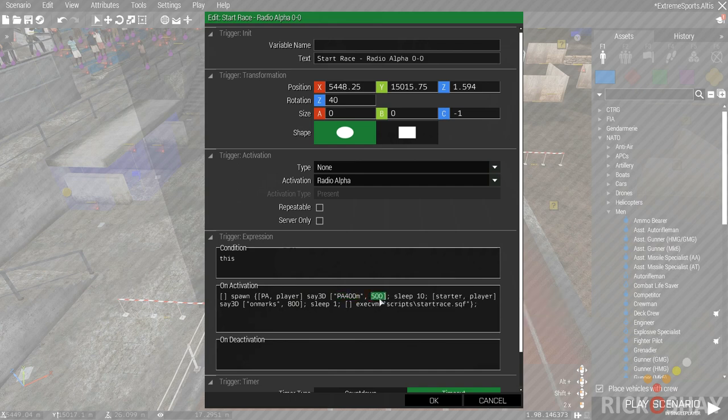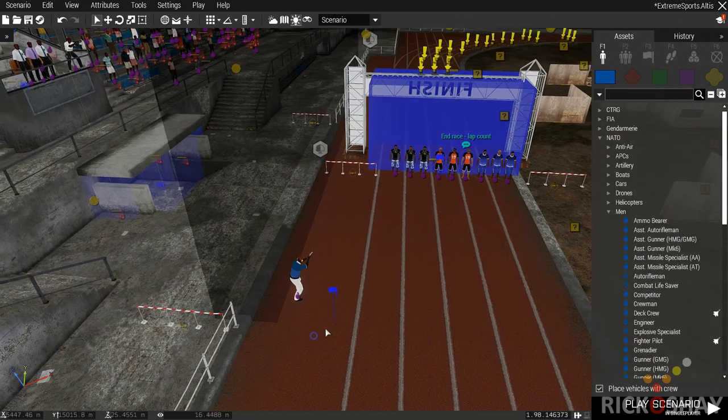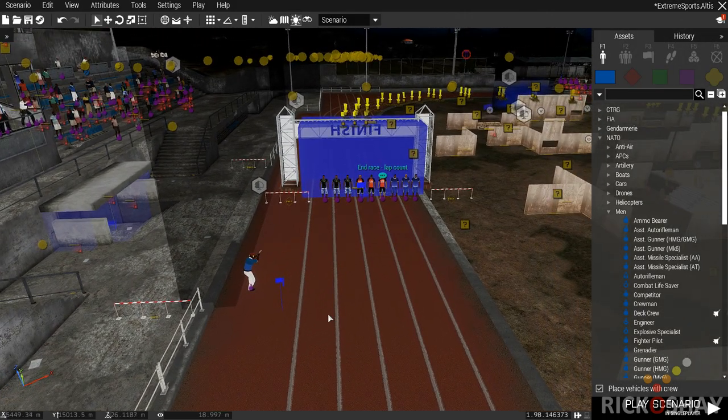Then the attenuation is 500, or the volume is 500, and the reason it's so high is because Say 3D has some kind of a bug in it that tends to over attenuate sounds. It's very quiet, so I have to boost the sound up quite a bit to get it to sound like a public address system. Then it sleeps for 10 seconds, then the starter says on your marks, sleeps for 1 second, and then start race script is started. And I'll go through that just now.